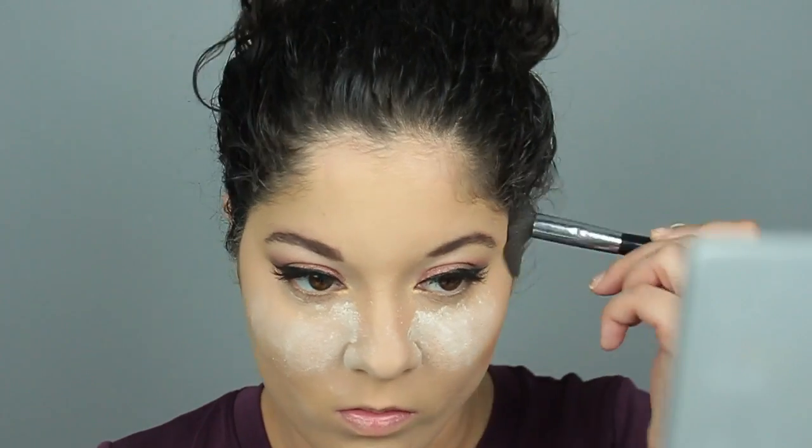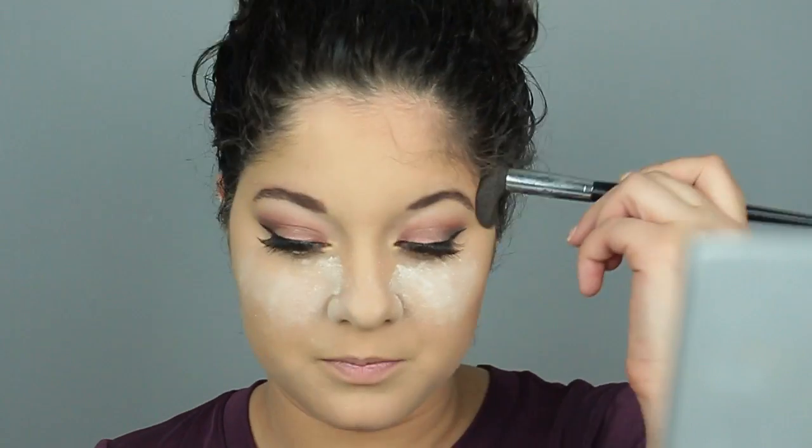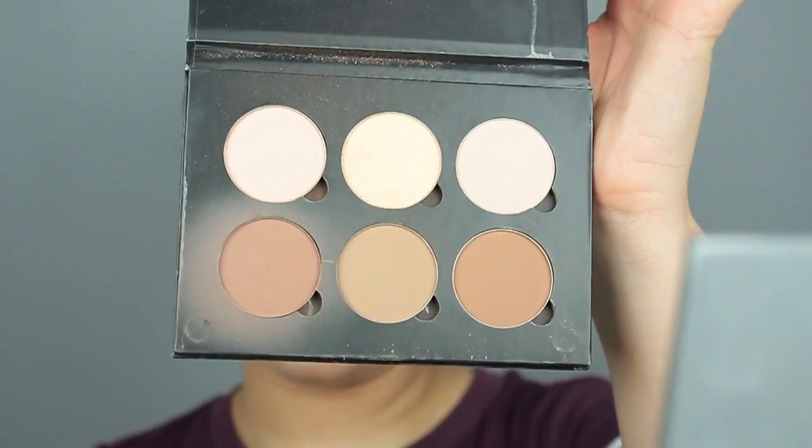Alright, so to bronze up the face, I'll be taking my Anastasia contour kit, and this is in the shade light to medium, and I'll be taking these two colors right here.